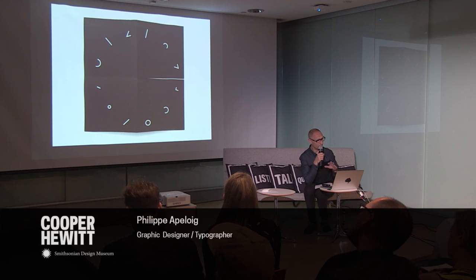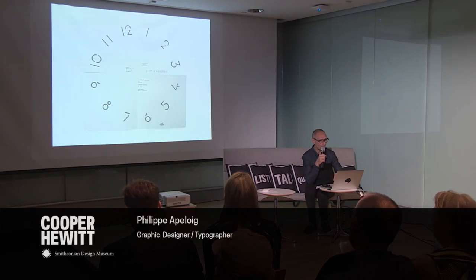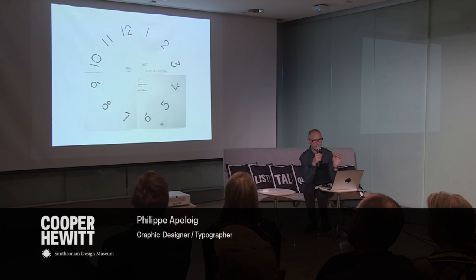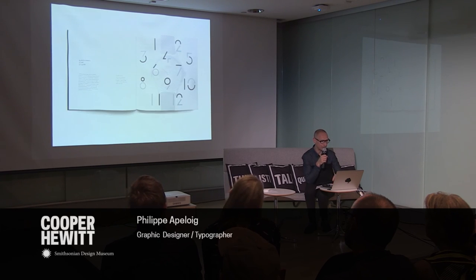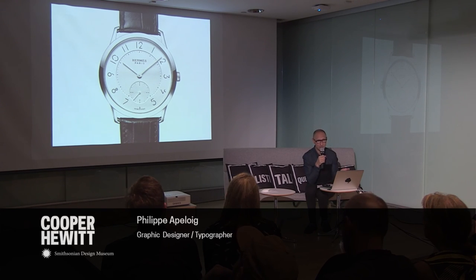This is something very different and very abstract. I was extremely surprised when I got the commission from Hermès to design the numbers for a watch — the Hermès Slim watch. They told me the watch was going to be very fine and very flat. So I tried to design all the numbers using only one line. You have to keep in mind that a watch is a very small object, so it has to be readable on a very tiny surface. You see it really large on screen, but in fact it's very small. It's called Slim by Hermès — slim because everything is so refined.